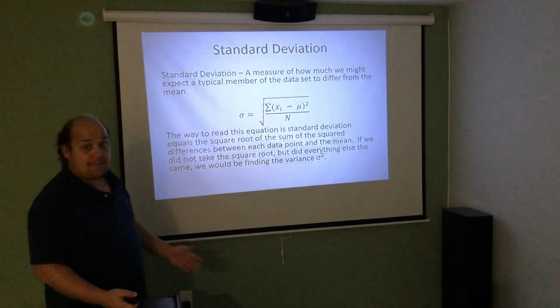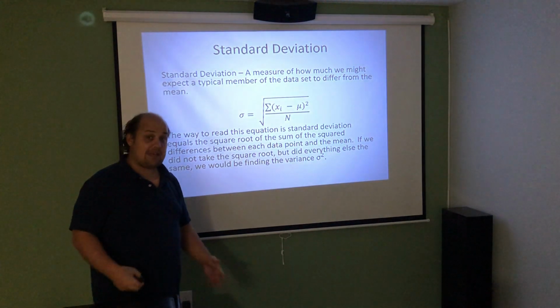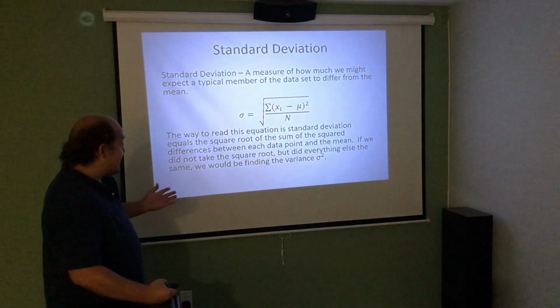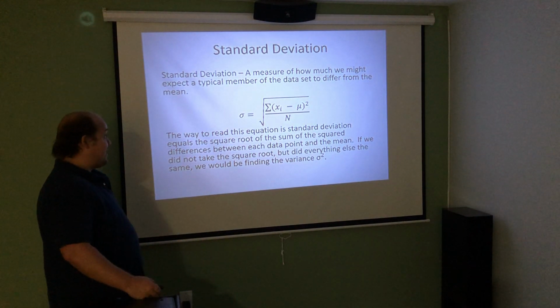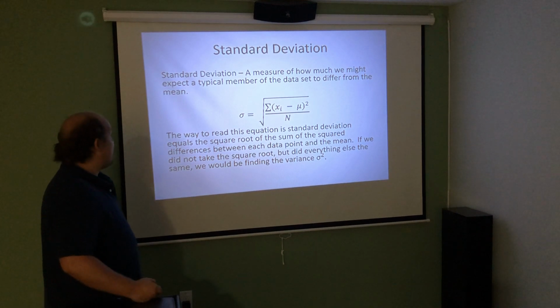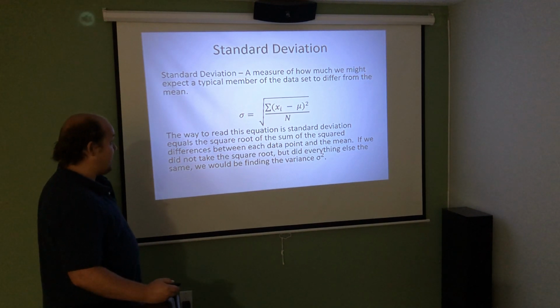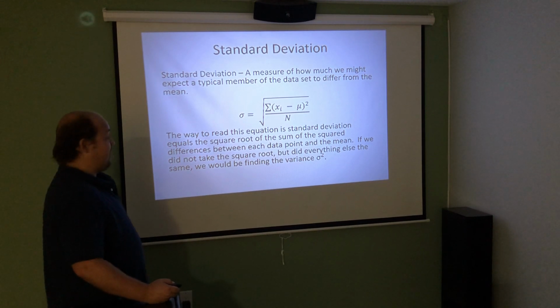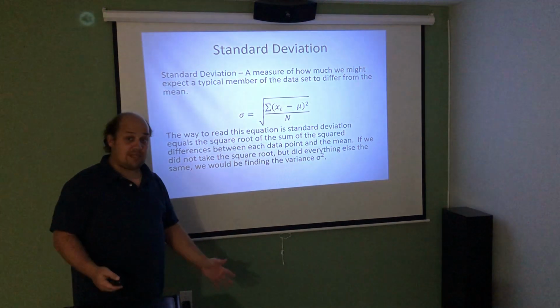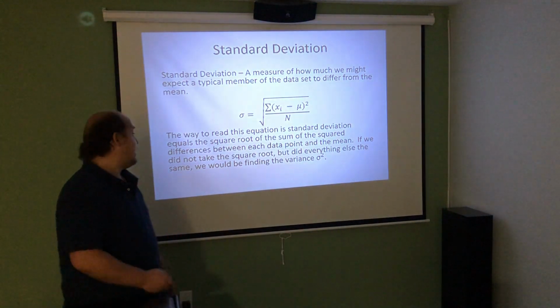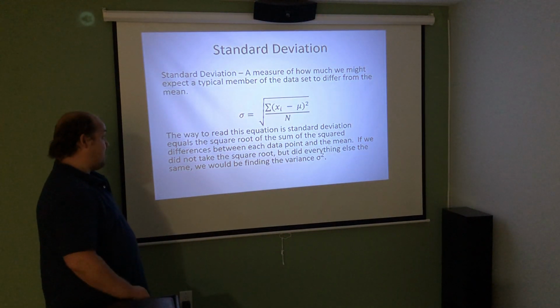I'm going to present it in the math version because I want you to understand what the formula looks like and what it's saying. But I understand if this looks like Greek to you, a lot of these letters are Greek. So the first Greek letter that starts out over here is a lowercase sigma. It means standard deviation. So it's a symbol you'll be seeing in this class. It means specifically the standard deviation of a population if I have this lowercase sigma.